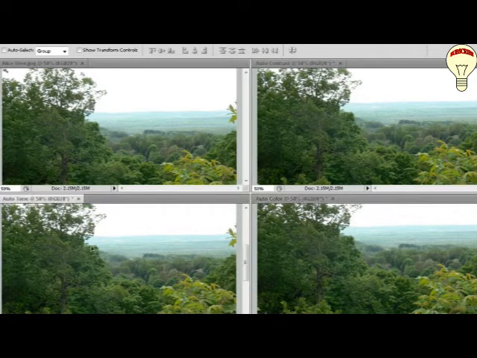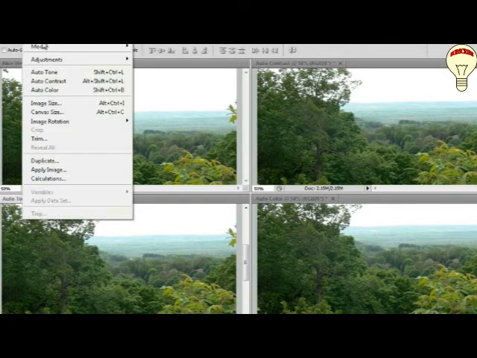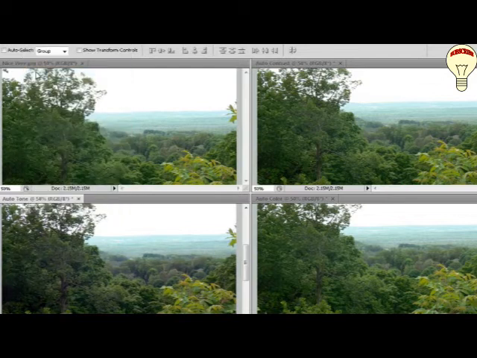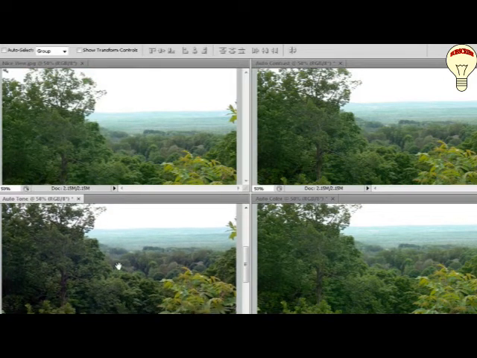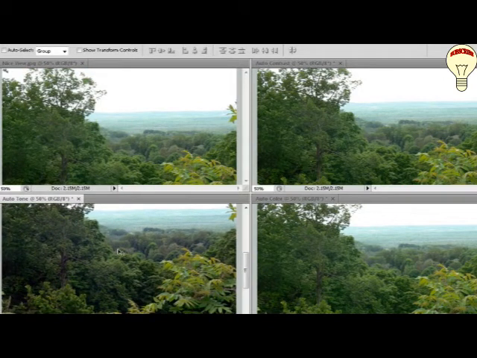I'm going to start with auto tone here. So how this is going to work is I click inside that image window, then I'll go up to my image menu and down to auto tone. And you can see what that does to the image there. What's happening there with auto tone is Photoshop automatically sets the brightness and the contrast for the image, and if there's a color cast, it'll remove it as well. Earlier in this chapter, you saw channels as well. What auto tone does is it works on a channel by channel basis. So there's auto tone, looks good.